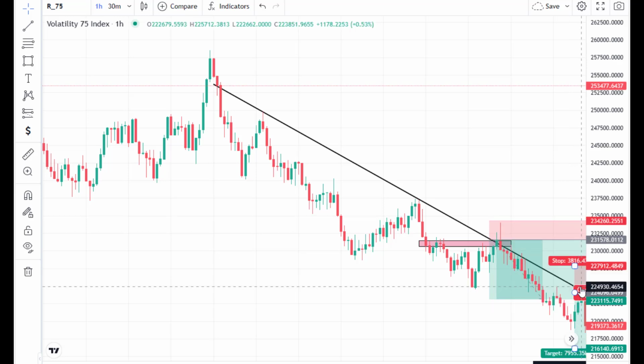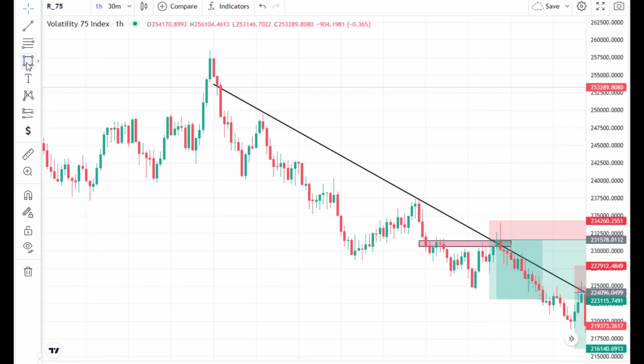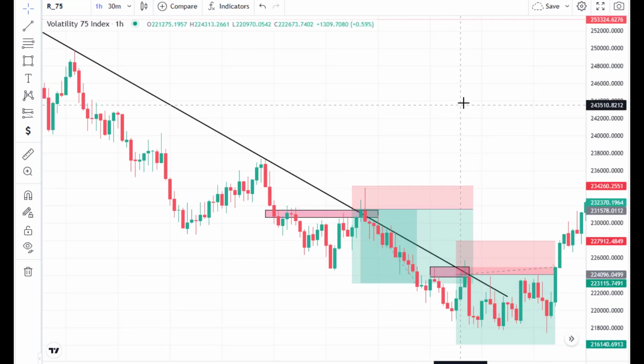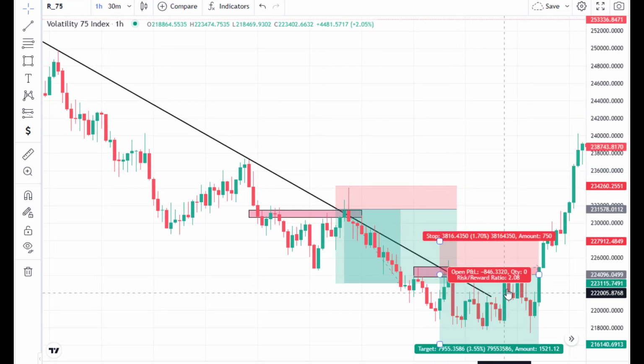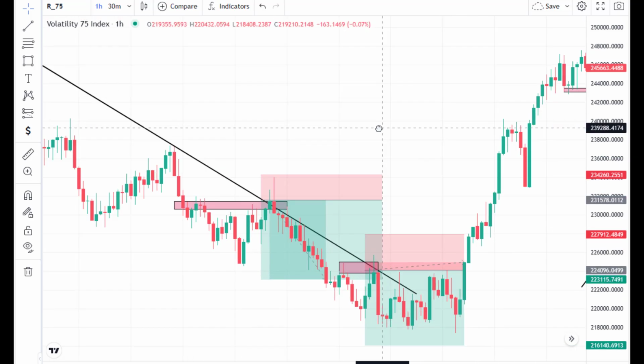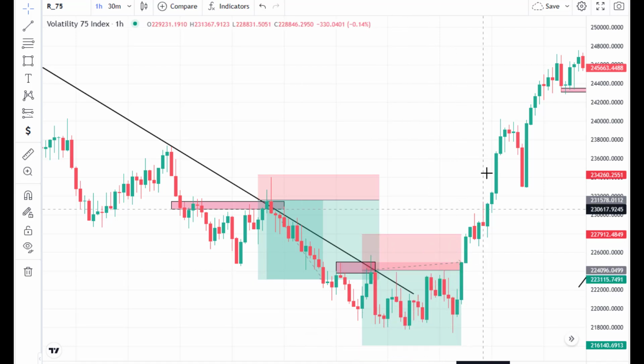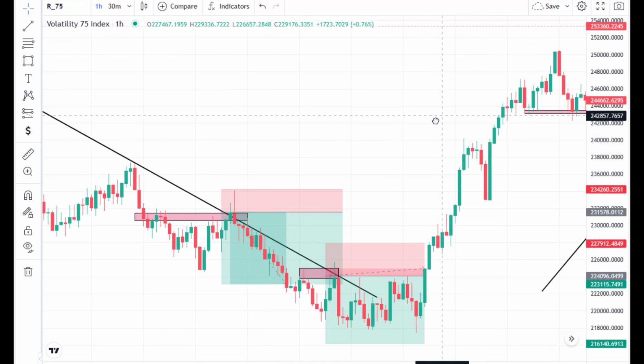You see that long wick at this same zone here, and if you look at it very well, this could still be considered by some people to be an order block. Let's drop there. Now from here, you see that price comes back and breaks this high. So when this price breaks this high, now you see that it comes and fails to break this high and starts creating higher highs. And from there, the trend of the market changes.